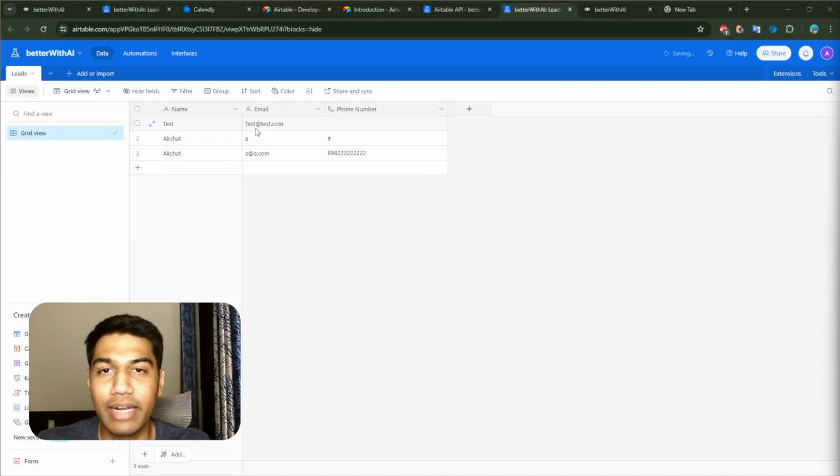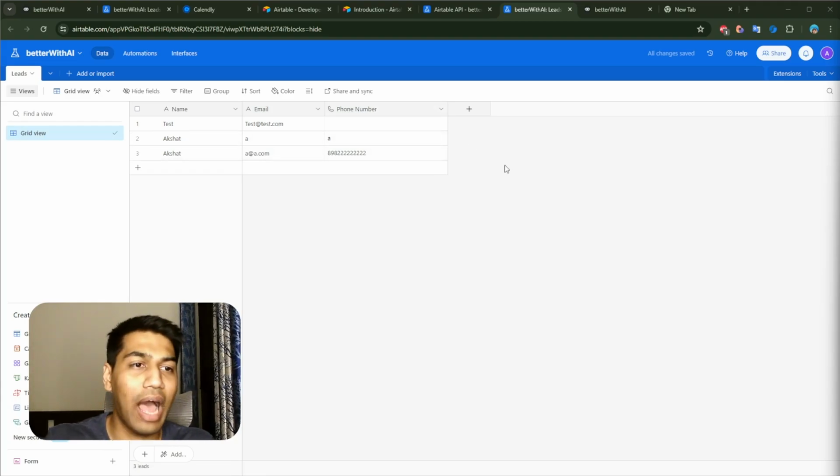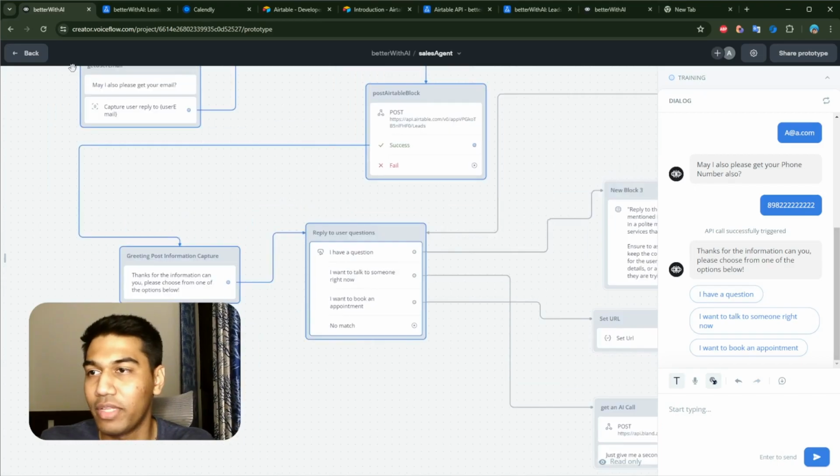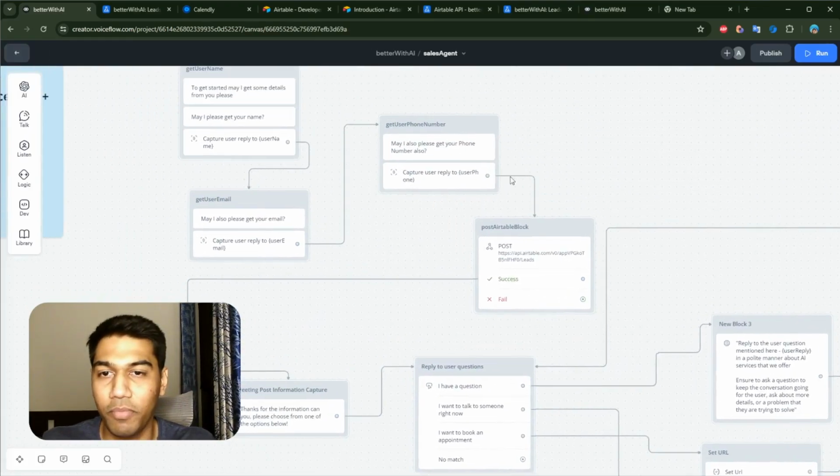Perfect. So now the data is visible in the database. Again, you can see the details that we just entered. We can also add more details if required, right? Now, how do you do that, right? Very simply, we're going to come back to this. I'm going to click back so that we exit out of the runtime.